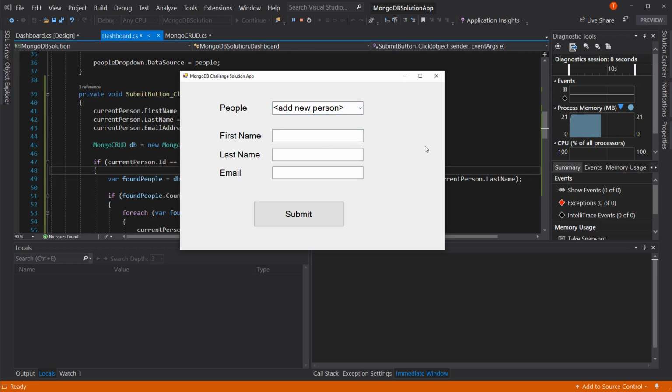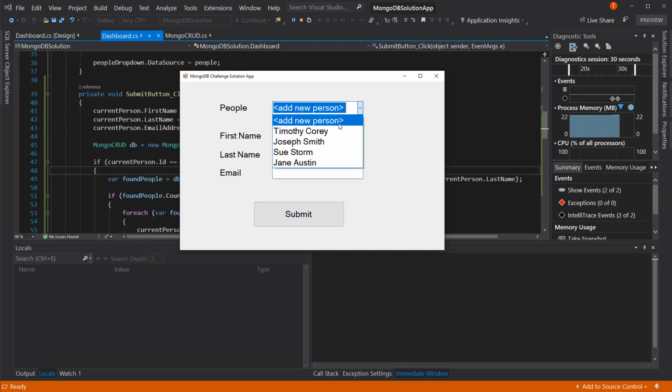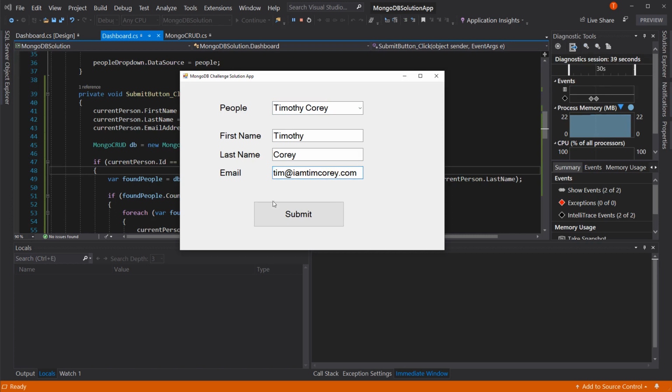So if I say Timothy, notice I didn't select it, Corey, and let's change the email address to me at I am Tim Corey, so it's me instead of Tim at I am Tim Corey. We hit submit. Now if we select Timothy Corey, it says me at iamtimcorey.com, even though it used to say Tim at iamtimcorey.com.